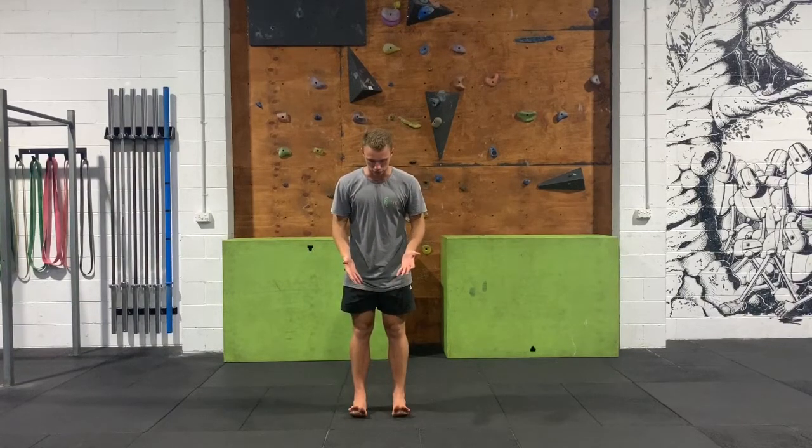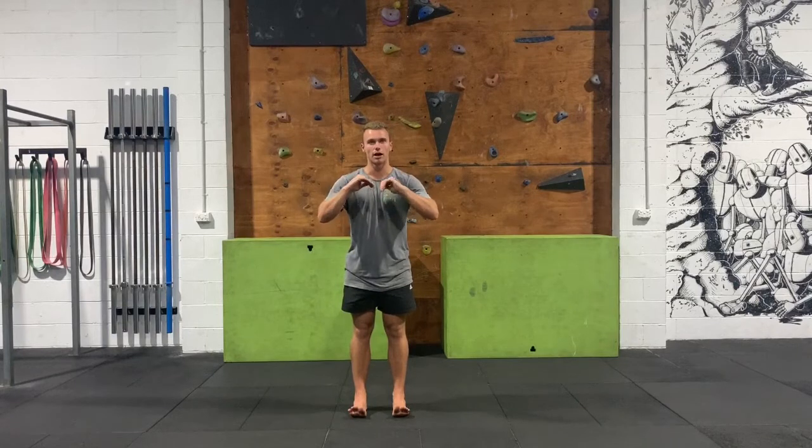Another thing that you can do is to lift all your toes off the ground, especially focusing on that big toe coming off the ground. When you lift the big toe off the ground, you'll notice that the arch will lift up a little bit as well. Then you want to try and hold that arch in place as you slowly lower your toes back down onto the ground, like so, okay? So already you should be feeling like the arch muscles are working.